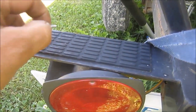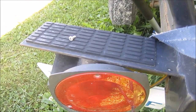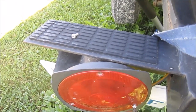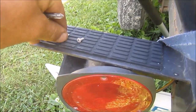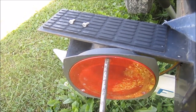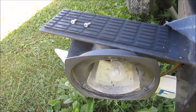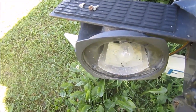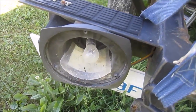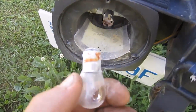And the reason why those would be corroded like that, well, this is a boat trailer and these are not waterproof lights, so there's water actually getting inside them as the boat is being launched in the water. When the boat and then the trailer itself are pulled back out of the water, all that water drains away, leaving the socket all wet, which is creating corrosion.